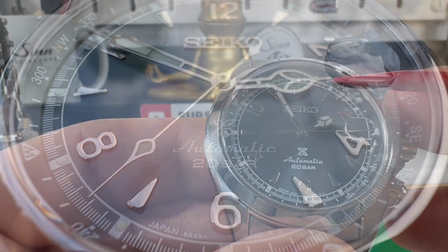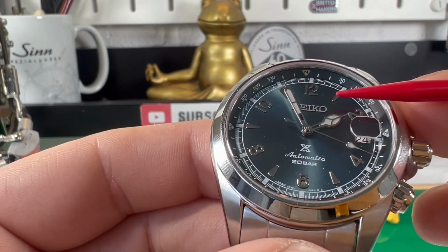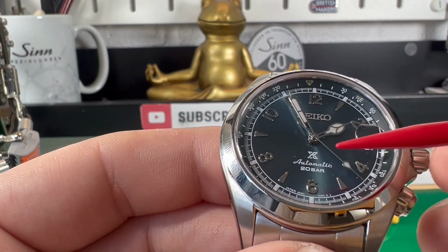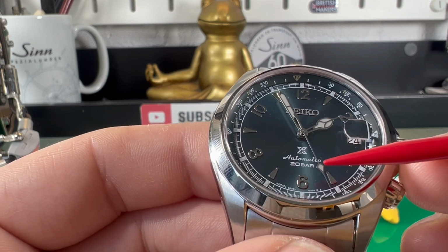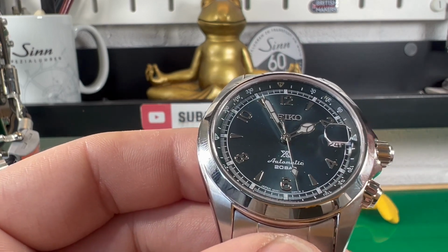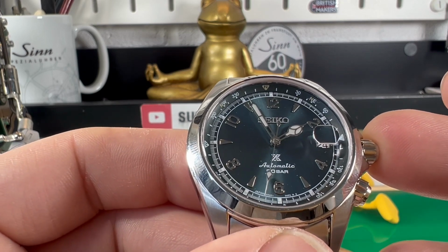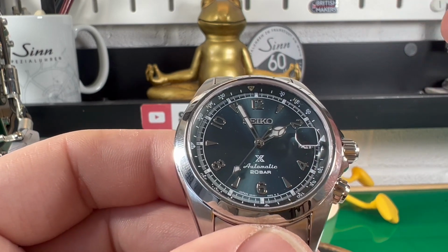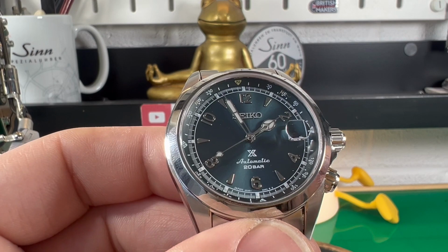And I like the fact that you've only got minimal amounts of text, and they have got an applied Seiko logo up there, which is nice rather than being printed. Now down here you have the Prospex X, automatic and 200 bar. This watch is a 200 meter capable diver, so that's always nice. I do sometimes think, do they really need to put it on the dial? Maybe just an X and automatic would look really nice. Let me know what you think of that.